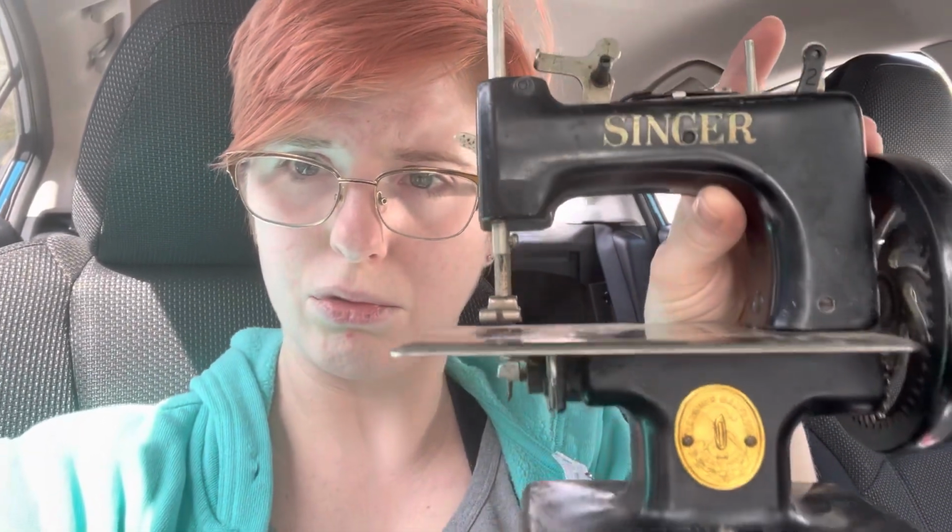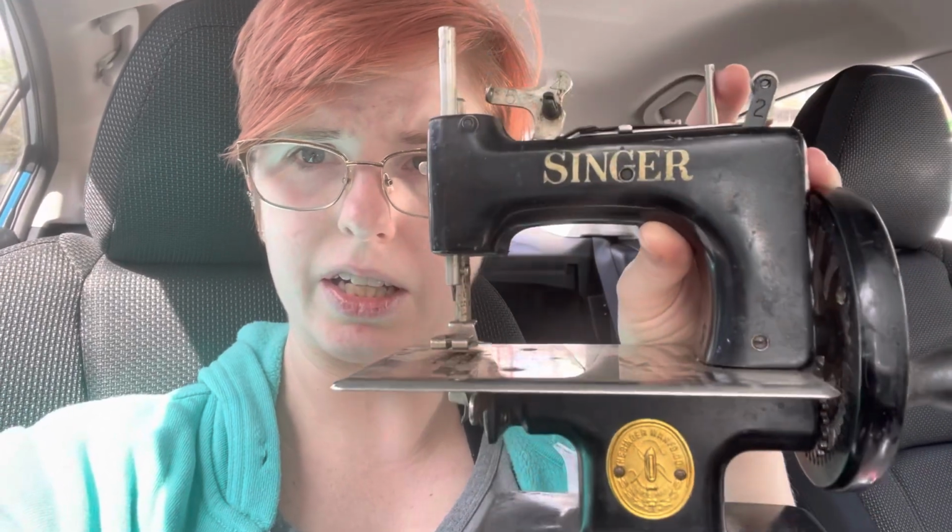I am not sure of the date on it. I believe this style was made in the 1950s. It's a toy sewing machine that does a chain stitch. I'll do a comparison when I get home with the other Mueller toy chain stitcher I have, because that one looks like a toy. This one actually looks like a sewing machine, and it has a little bit of heft on it. I'm pretty sure I can get it working again.